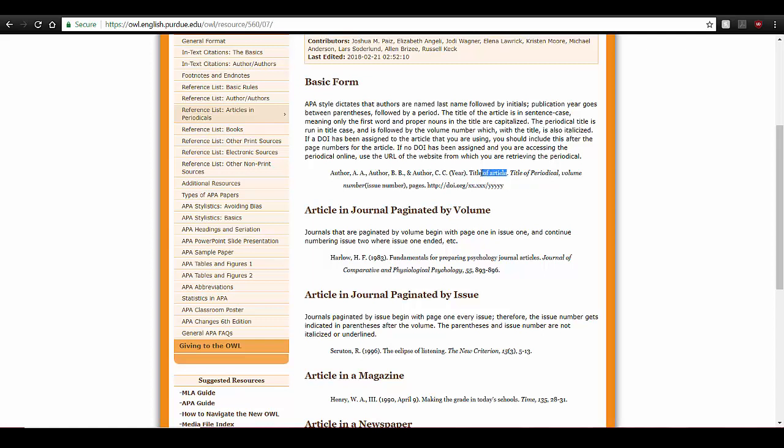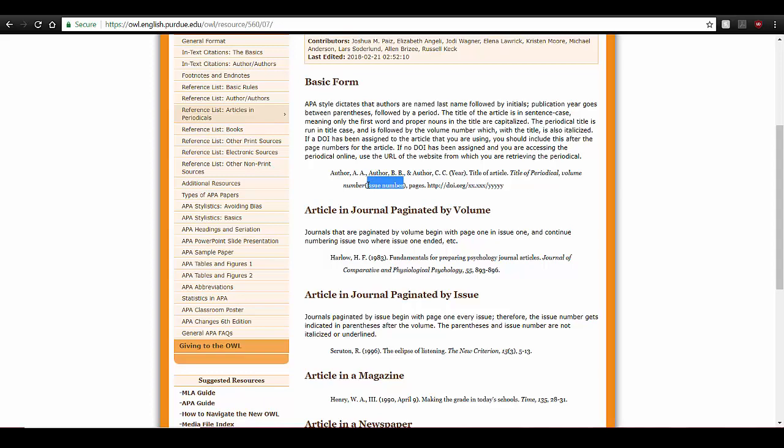Something really special to note here is that in titles in APA, titles of articles, titles of books, you only capitalize the first word, unless you have a proper noun or a word following a colon, in which case those words are also capitalized. Then you're going to have the journal name in italics, the volume, and right here you see the issue number.